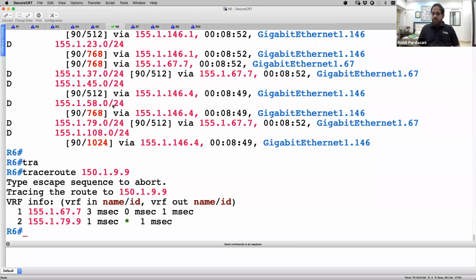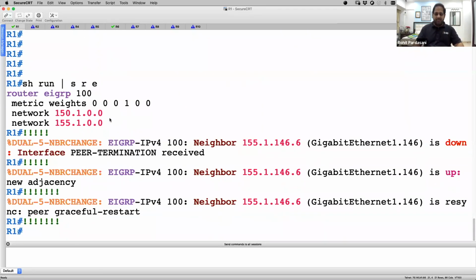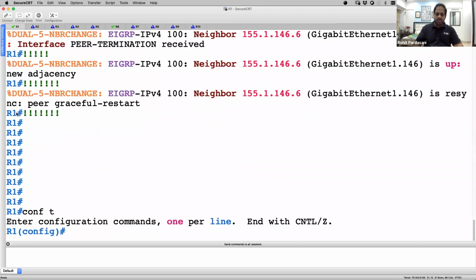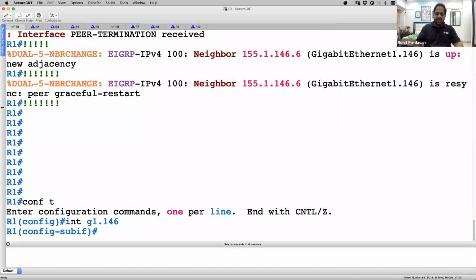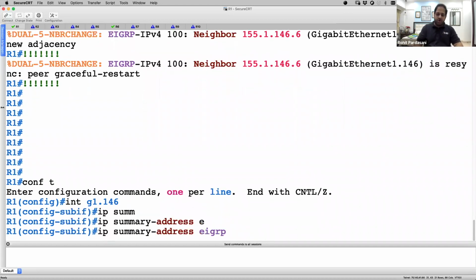But the only problem is that I don't have a backup with distribute list. I mean, technically, I could go to router 1 and go to my interface gig 1.146, which is towards R6, and say IP summary address EIGRP 100 0.0.0.0 0.0.0.0. I could do something like that. In that case, he would send him a default route.